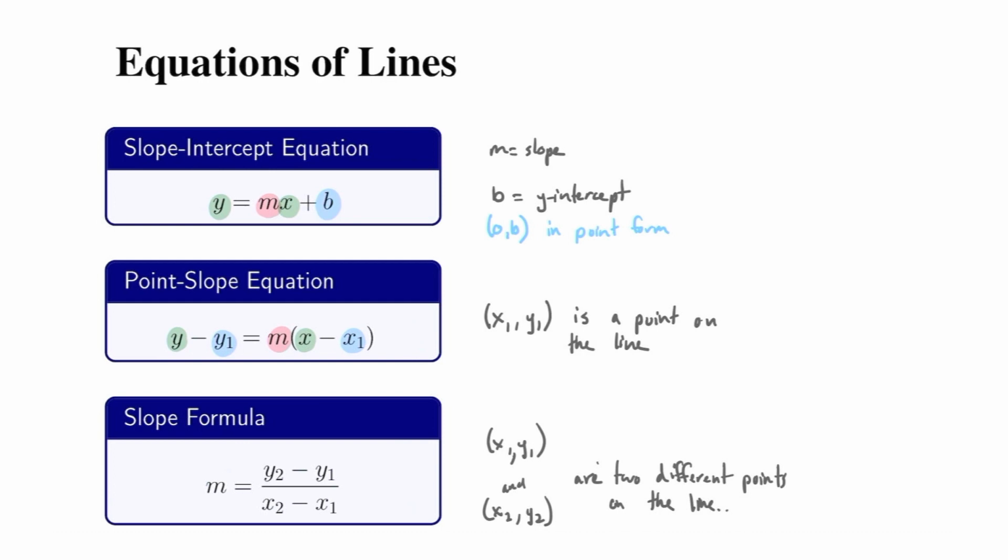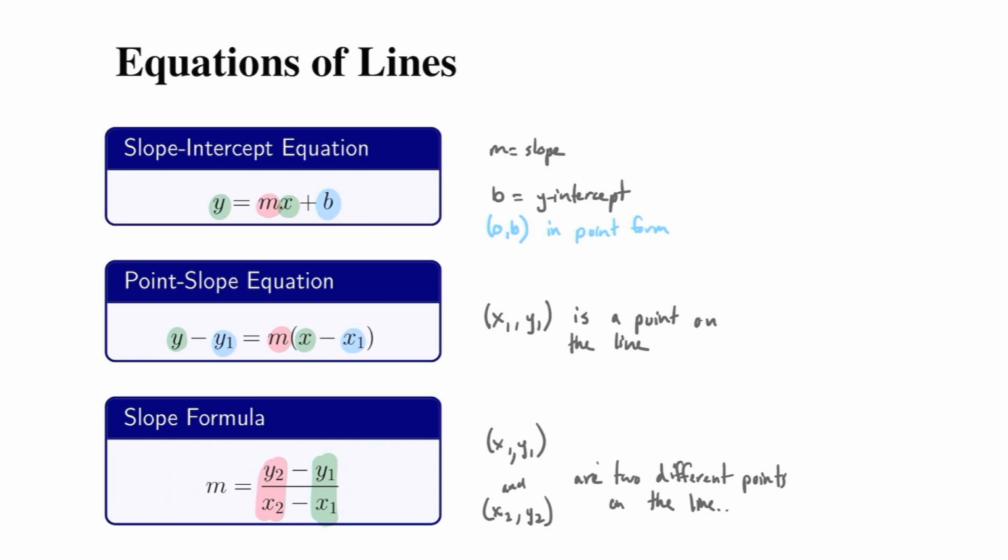And when we use this formula, let's read through it. It says m is equal to the change in y, so y2 minus y1, divided by the change in x, so x2 minus x1. And when we do this, the order doesn't really matter as long as we're consistent. So we just have to match things up. The one point has to line up like this, and then the second point has to line up like this, and we have to be consistent with the ordering. So if we start with the y coordinate from our second point, then we have to start with the x coordinate from our second point, and then subtract in each of those.